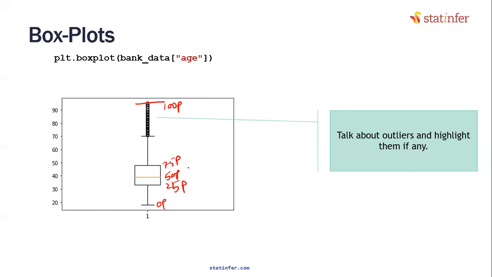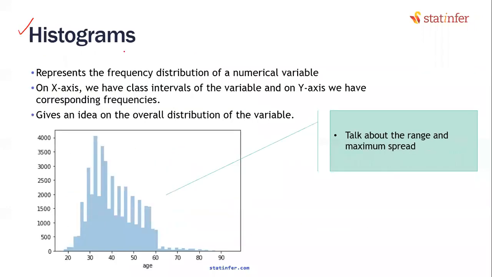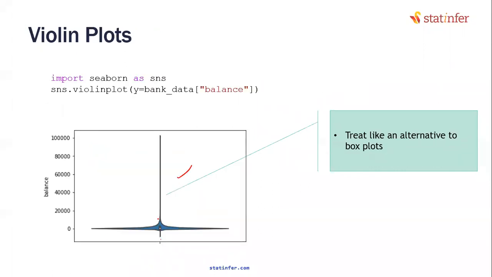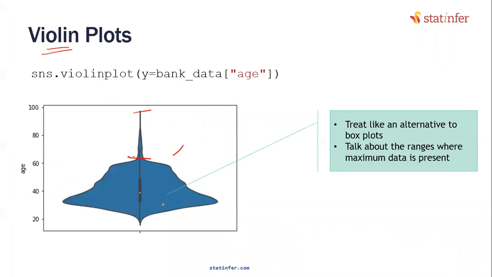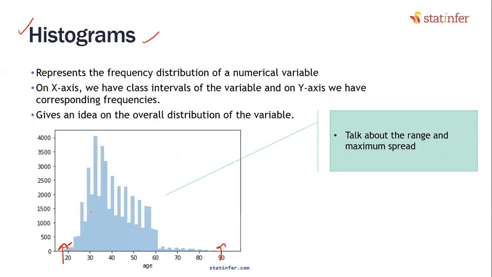Whereas if you want to really show the complete distribution, that means from minimum to maximum, I don't want to simply focus on this, I want to show everything, then you can draw something called a histogram. That means from minimum value till the maximum value. This is a histogram for the age variable. You will roughly get the same values that you are seeing here. Near the 50 percentile, you have 40. Near the 25 percentile, you have 30, and a minimum value of 20. The same thing you will get, but you will see the original distribution.